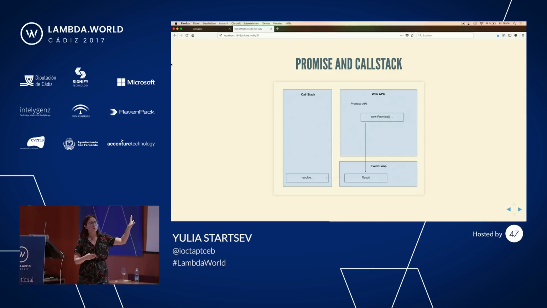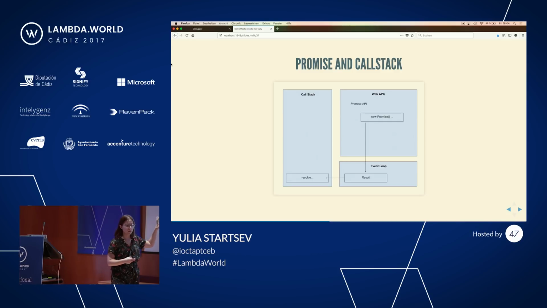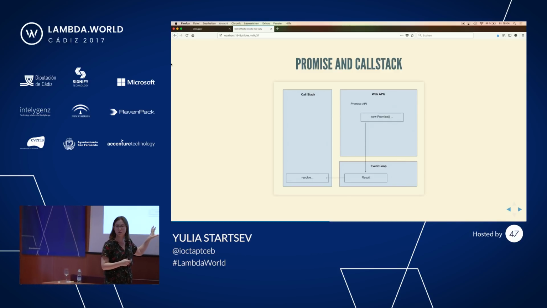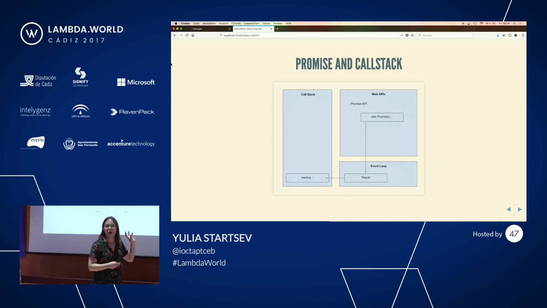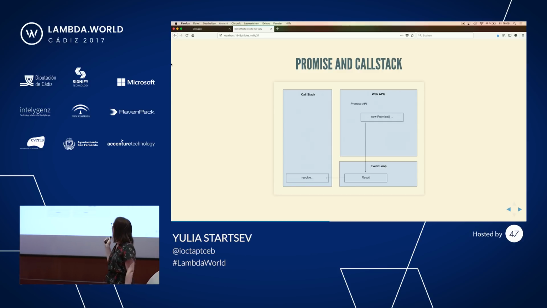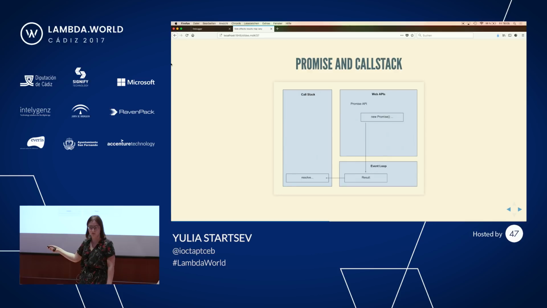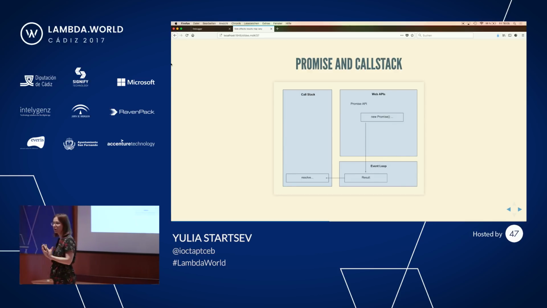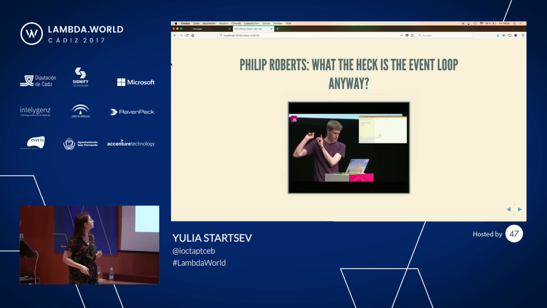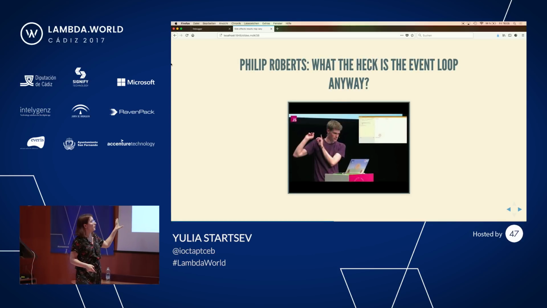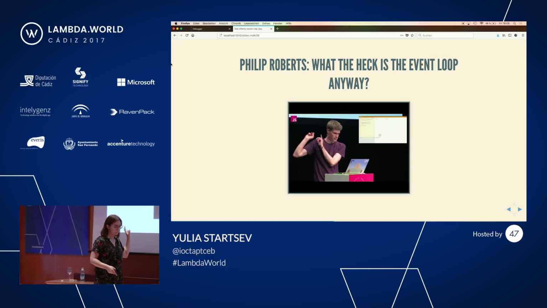This is why. It's also the same reason that, for example, you might have seen set timeout 0 in some code. That is, in fact, a hack. It's a way to get out of the call stack and then get put after the call stack empties so that you can do your work after everything is finished. It was very useful, but now the promise is much more useful for this. Promise is a dedicated way to do this. If you want more information, there's a great video about this by Philip Roberts.